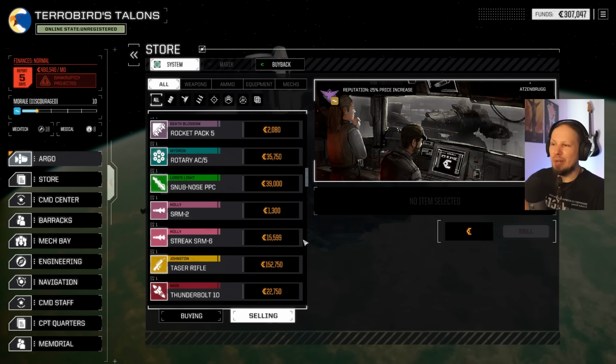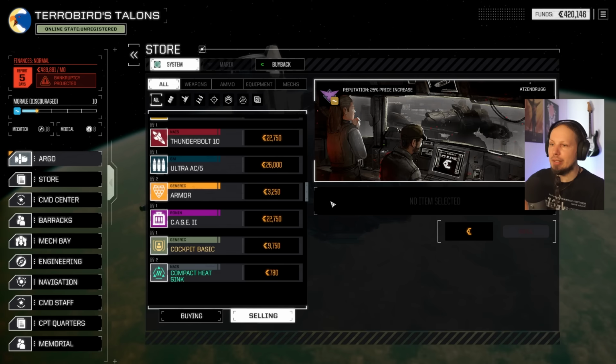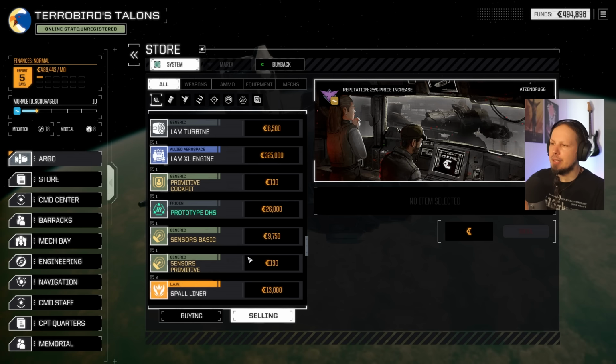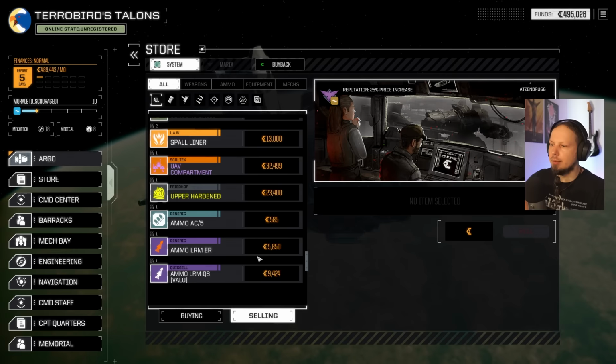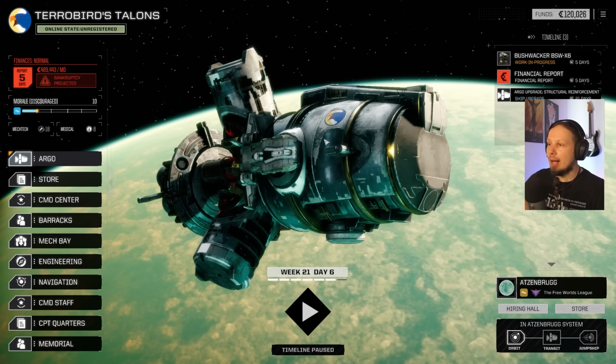I feel like the weight investment is a bit too big. Yes, Taser Rifle exists. We have a C3i. That could also go. And I think we are already good. Case 2 can also go. Standard Engine 120. Yeah, get out of here. We got TSM. We should probably make use of our Taser Rifle. That thing is good. Primitive Sensors can go. Okay, so now we're ready to get the turret mount. I think I'm gonna wait another upgrade cycle before I put it in a mech. Right now, I just want to get on the battlefield.